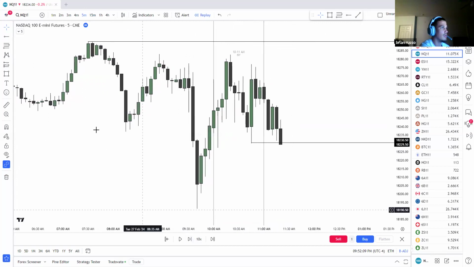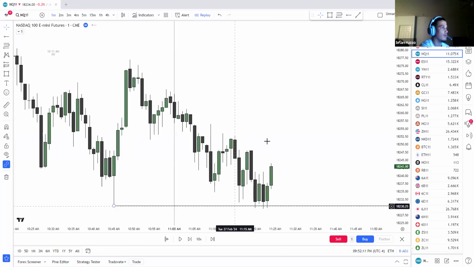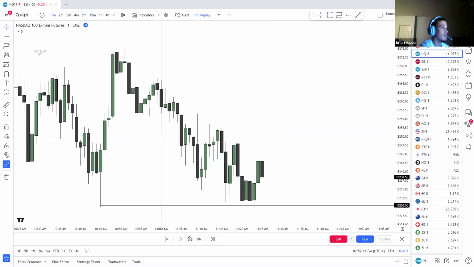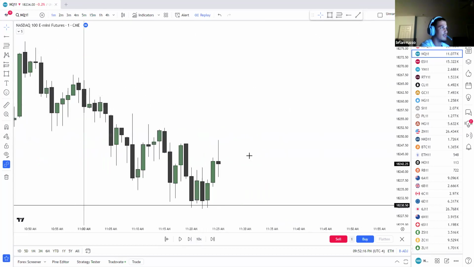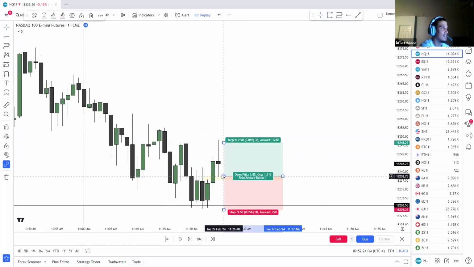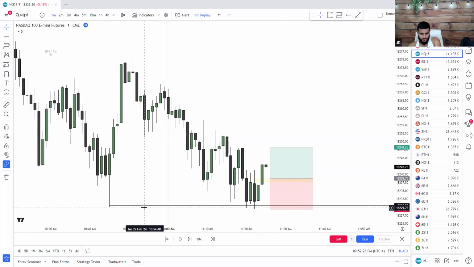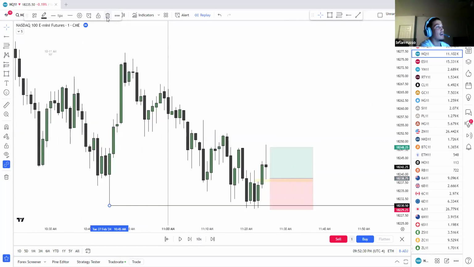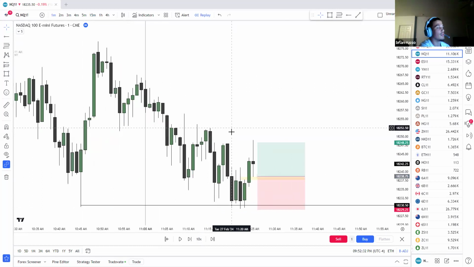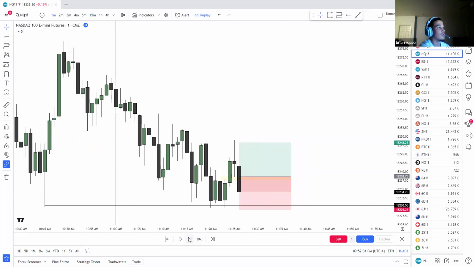Nothing yet. Swept it. Now go to the 1 minute and look for a bullish inverse. Or not a bullish inverse. Look at me talking about inverses. So here's our bullish fair value gap. I'm gonna do a couple more and then we'll call it. I just said inverse. I'll probably call it soon because now I see the strategy works. It really does. So let's see if this one works.